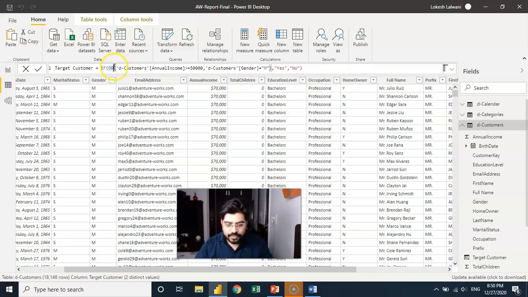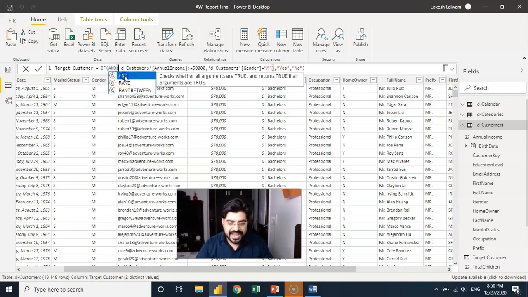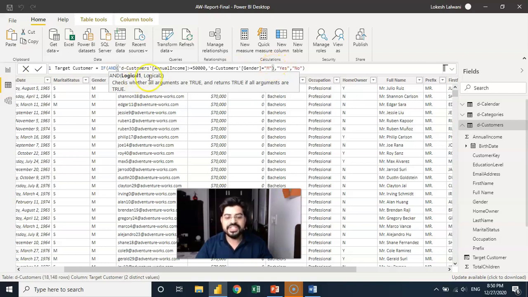For this, what I'll do, first of all, the moment I open up AND, the problem with the AND is that it will support only two arguments. If you see, logical 1 and logical 2, nothing else. And now we have more than two conditions. If I try to put another one, you can see comma, and then I'll try something. It is already giving me some red underline, and over here also some red color. It means that something wrong I'm doing. It will not accept it. Although let me just try to put in marital status is equal to "M".